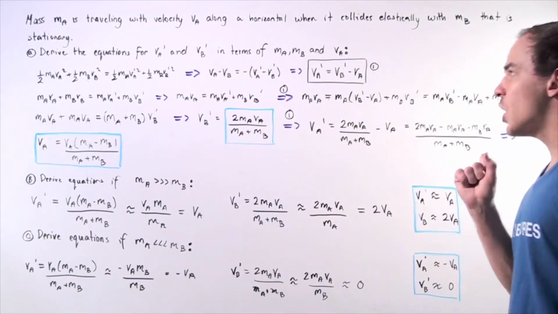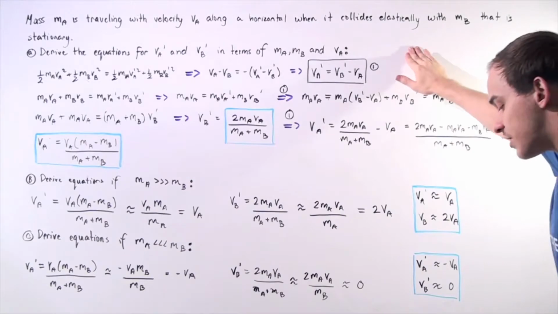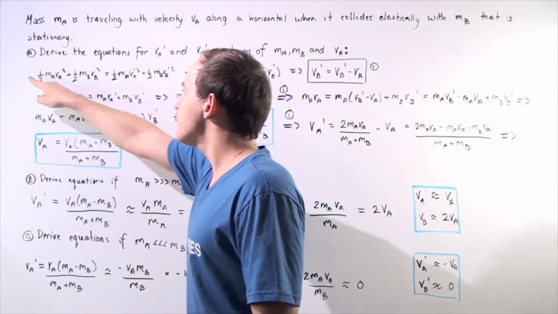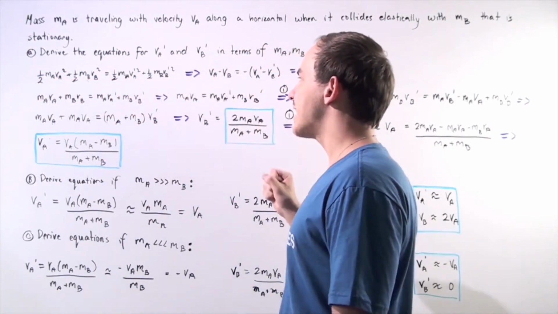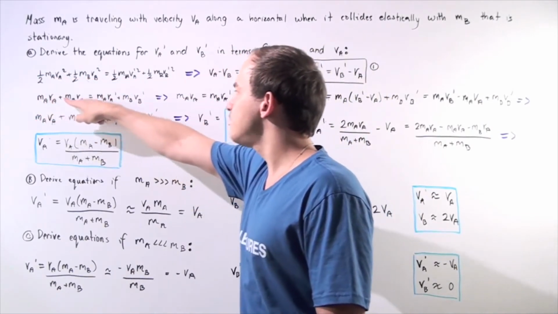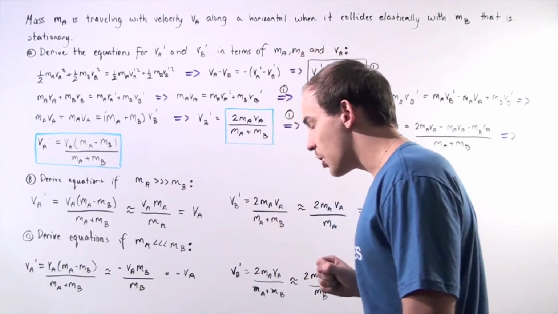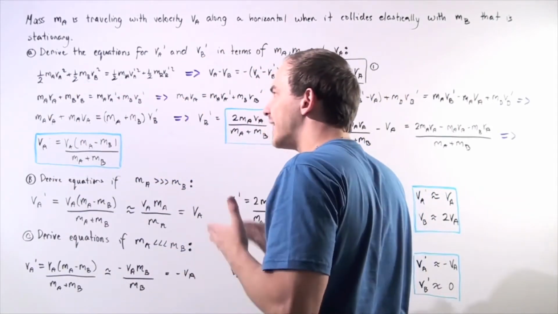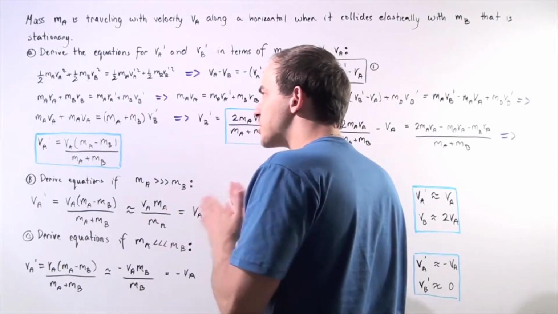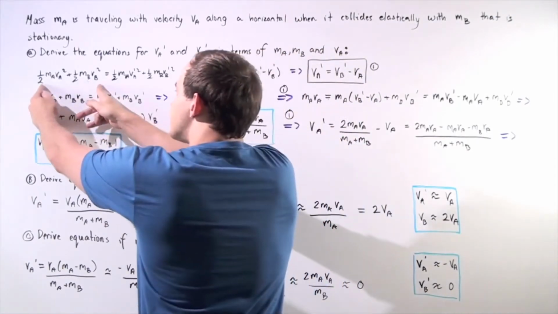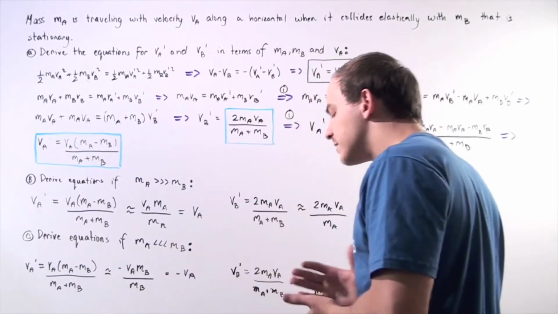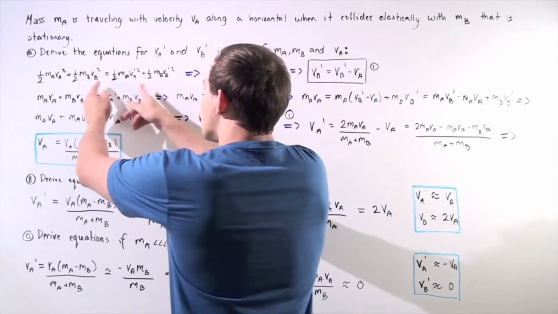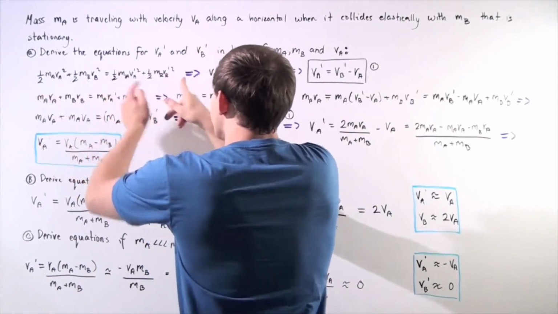Now, we also know our collision is elastic. So that basically means we have the following two equations. We have the conservation of kinetic energy equation and the conservation of momentum equation. So, this equation basically states that the initial kinetic energies of the two objects before our collision takes place is equal to the final kinetic energy of our two objects after our collision takes place. So left side is equal to the right side.